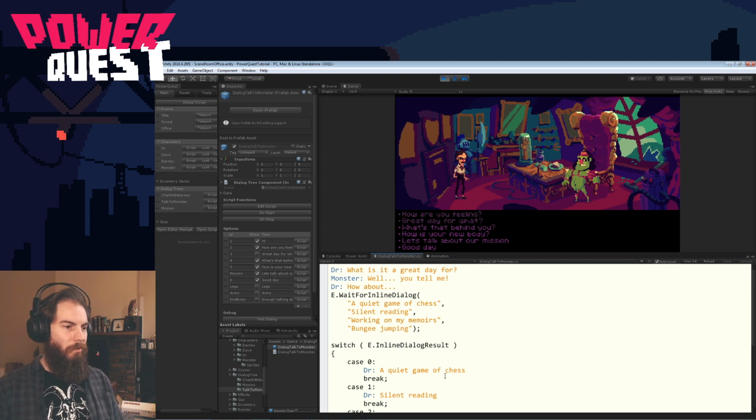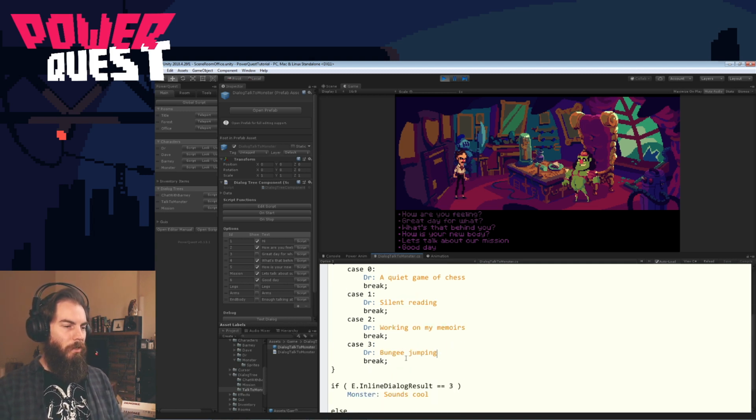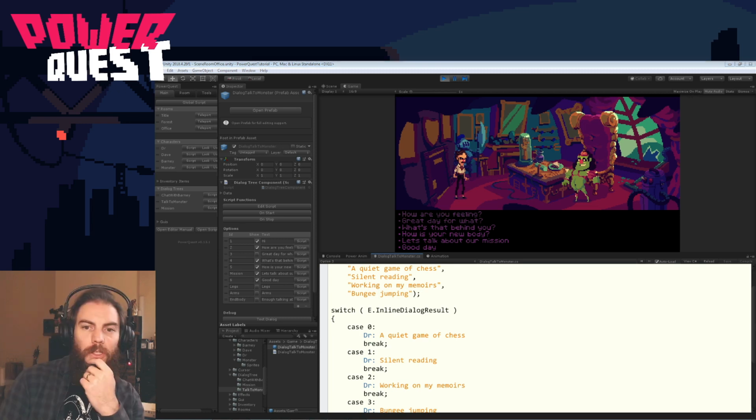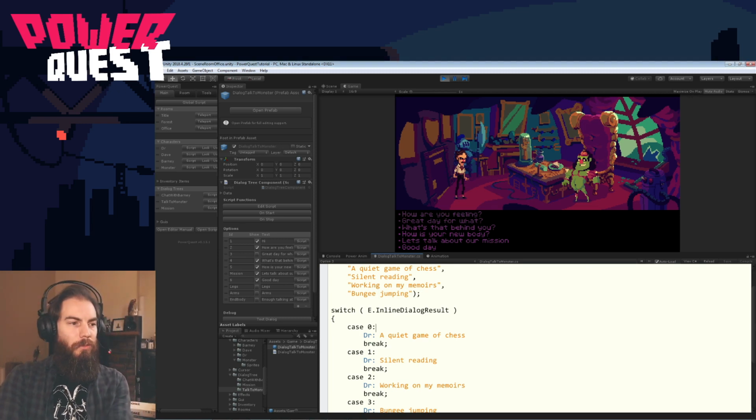So that's a way basically in one little script here of presenting the player with an option, and a bit more code scripting, but a bit less messing around in the editor. So it's good for just little throwaway gags. So that basically covers all the different ways of doing dialogue and subtree things.